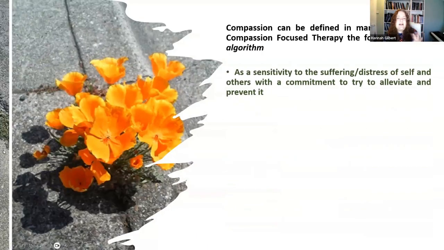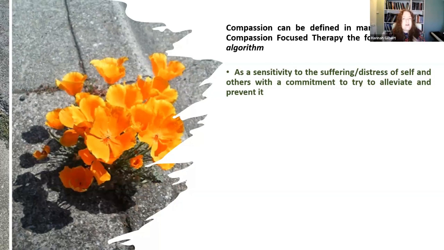The way that compassion-focused therapy would see this is as a basic algorithm. A compassion-focused therapy approach is one that's influenced by evolutionary theory. In therapy terms, I won't get too much into that, it's what we would call a consilient integrative approach. So we've drawn on a lot of different insights from a lot of different disciplines, because we recognize that there's wisdom everywhere. There's wisdom in people's experiences, and there's wisdom in different ways of making sense of what it is to be human.